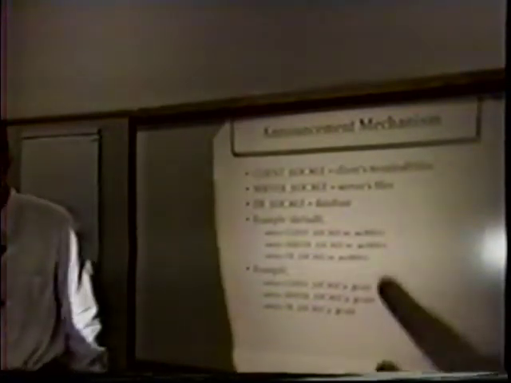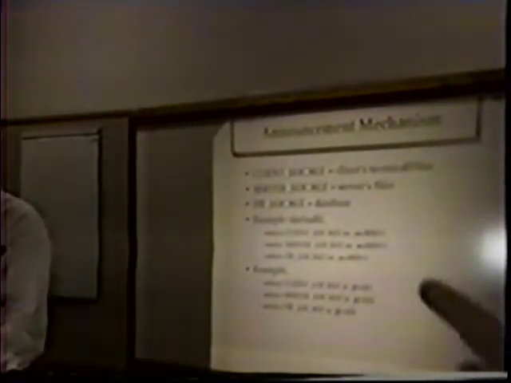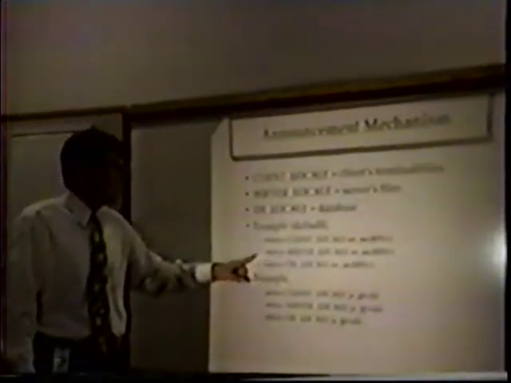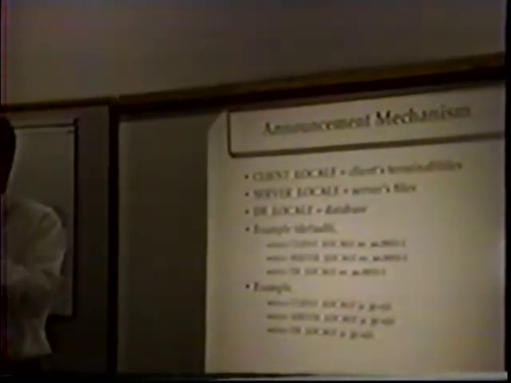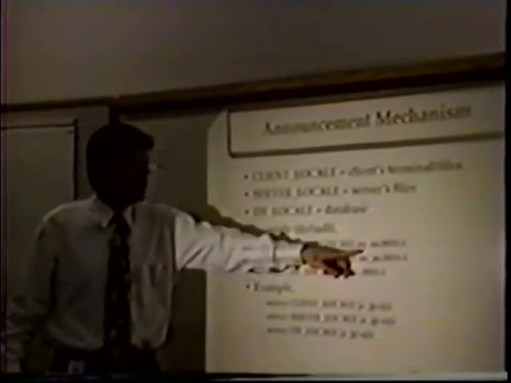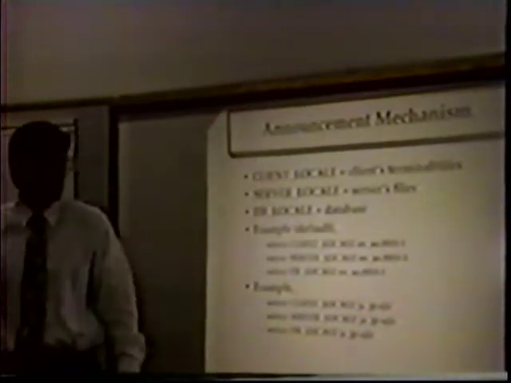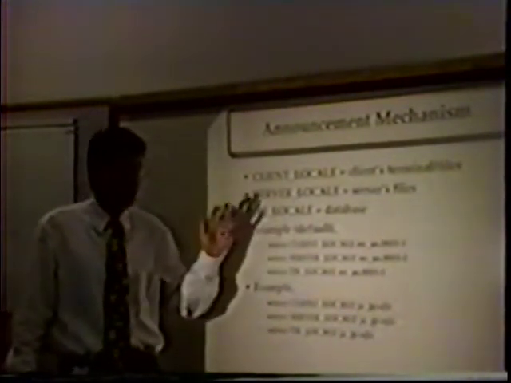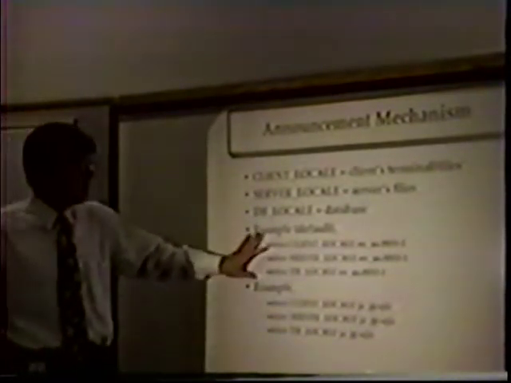The default, which the user does not have to set, like I said, is to set the client locale to enus.8859-1. You'll notice that the names they set it to are not the exact same names as the files, because the file names, like I said, are so cryptic, and the user should never really access that file. They should only be referring to the locales through here, and we do the appropriate mapping of this more readable specification down to the file name for them. Server locale enus.8859-1, DB locale enus.8859-1. The customer doesn't have to do anything to get these settings, but this is how you would set it up.